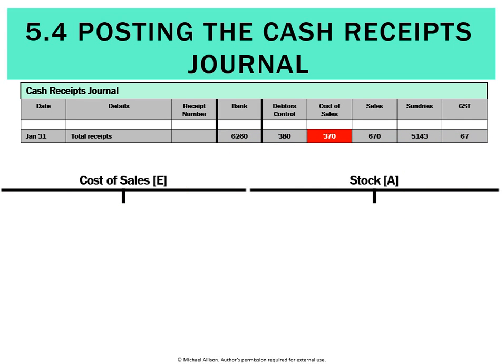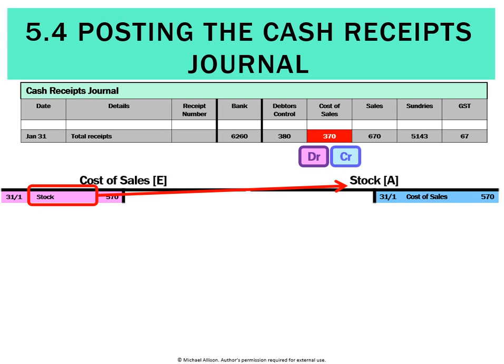Looking at the cost of sales ledger, we know this from entering the transactions individually. There'll be a debit to cost of sales and a credit to stock. And for the referencing, we just find the matching credit to the debit, which is in the stock ledger, and vice versa. We've got the debit appearing in cost of sales to match up with the credit.